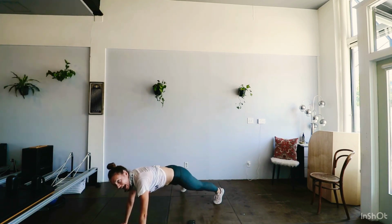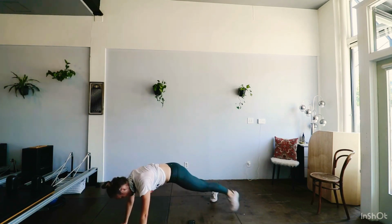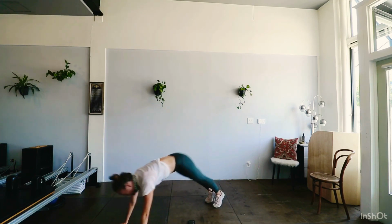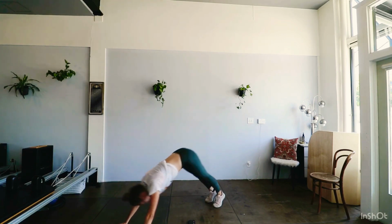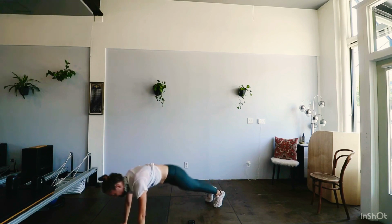Eight more. Eight, lengthen that spine. Four. Pike the plank. Here we go. Take it up and forward. Pull through. Find those low abs. Scoop. Four. Three. Two. Last one.